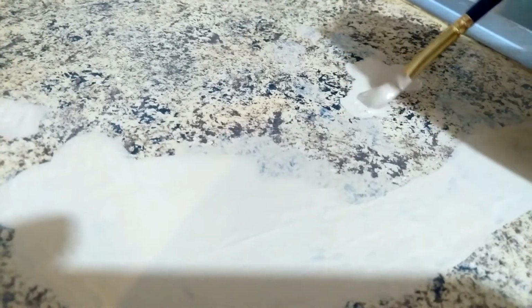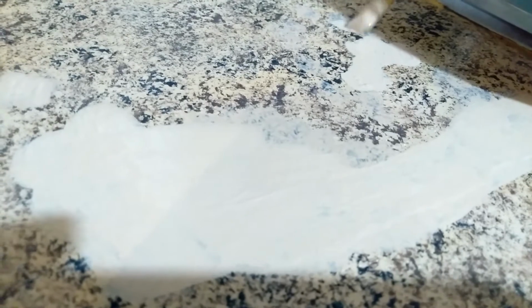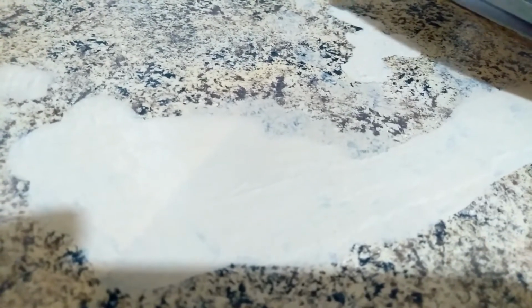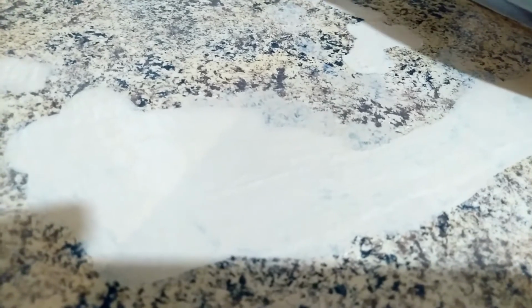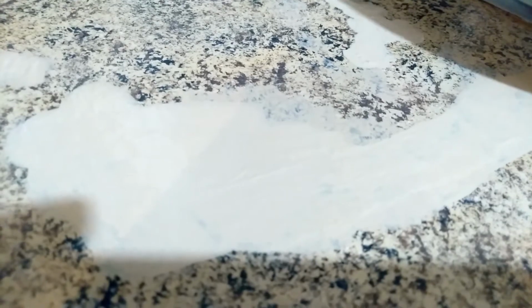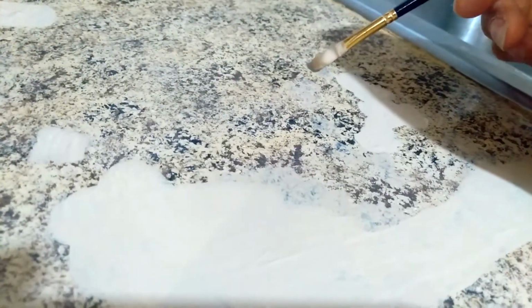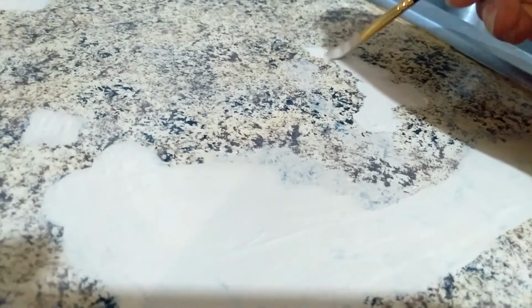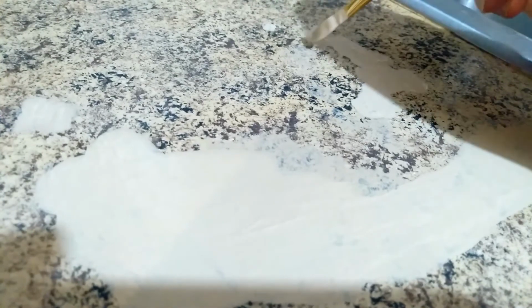And like I was saying before, I will most likely have to go back over it with some more paint. I am just getting my surface prepared before I sand it and put the polyurethane on it to seal it. You do have to put the polyurethane on it to seal it. If you do not use the polyurethane to seal it, you will take the paint off of your cabinet. Anything could take the paint off if you don't put something on to seal it.